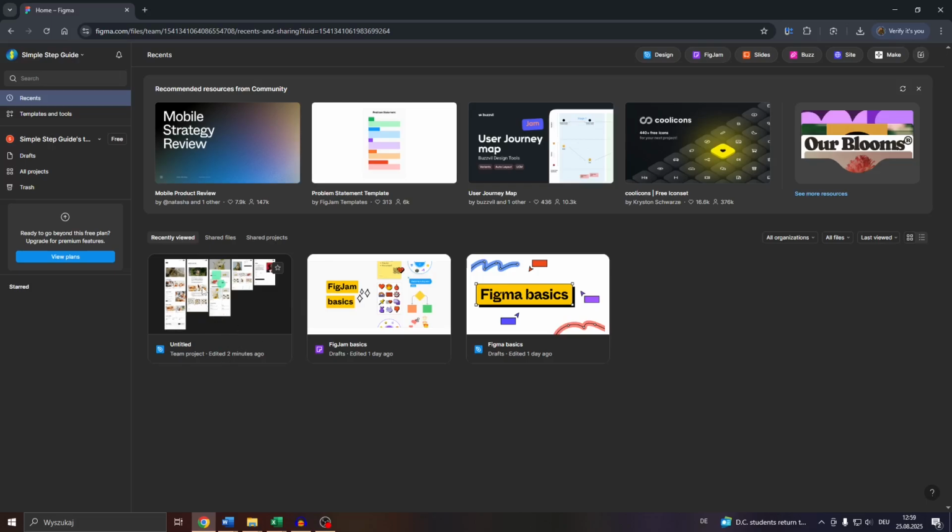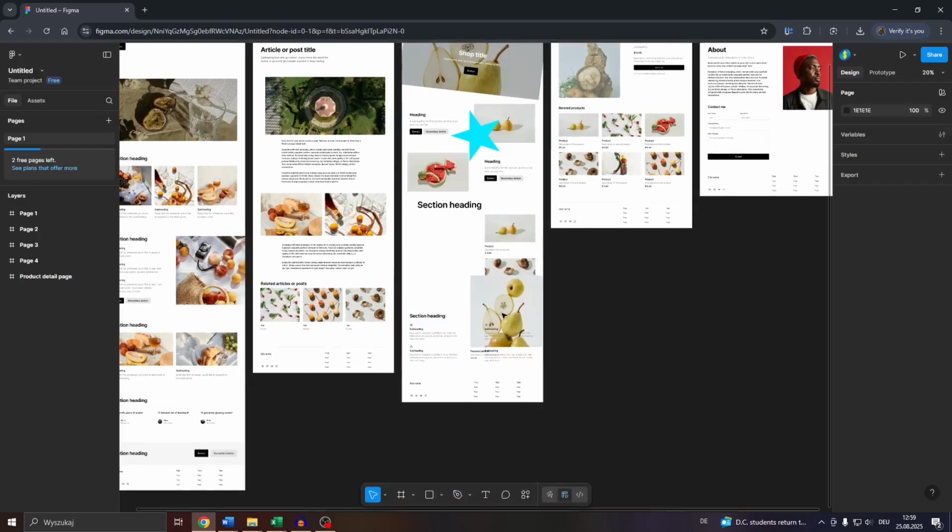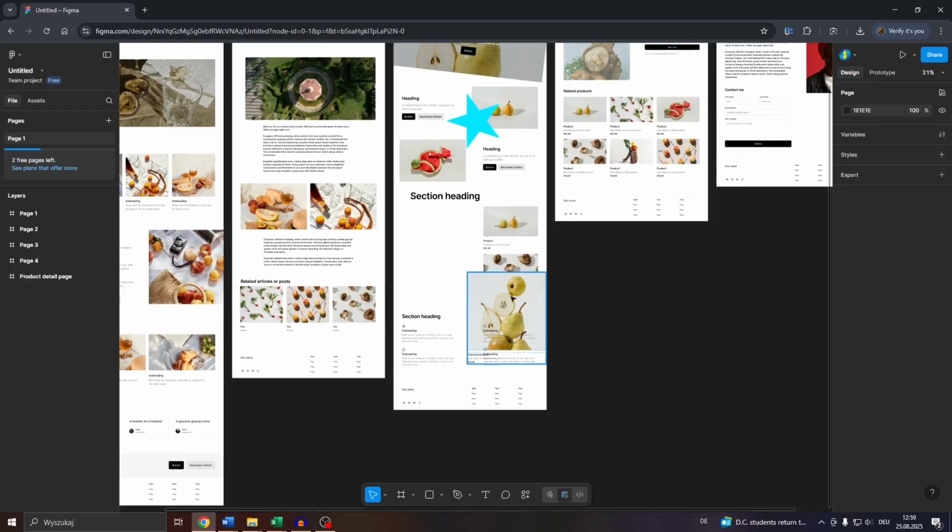So let us check if these changes have been saved automatically. Let me double click into it to open it. Wait for the loading to be finished. And there you go. As you can see, guys, that image or photo is still in its new or edited position. As you can see, I moved it from that location here to that one, from that area. So as you can see, Figma saves any changes and edits automatically, guys.